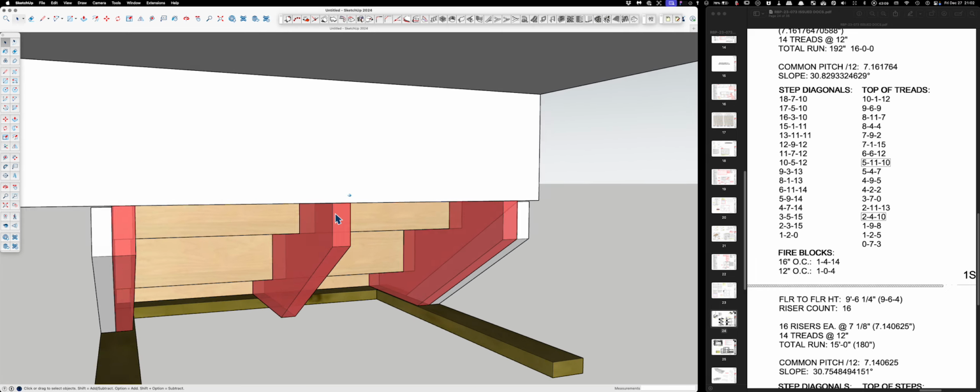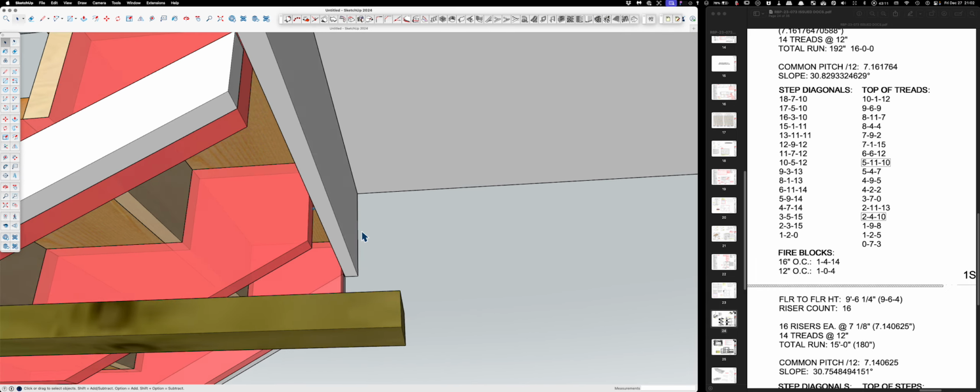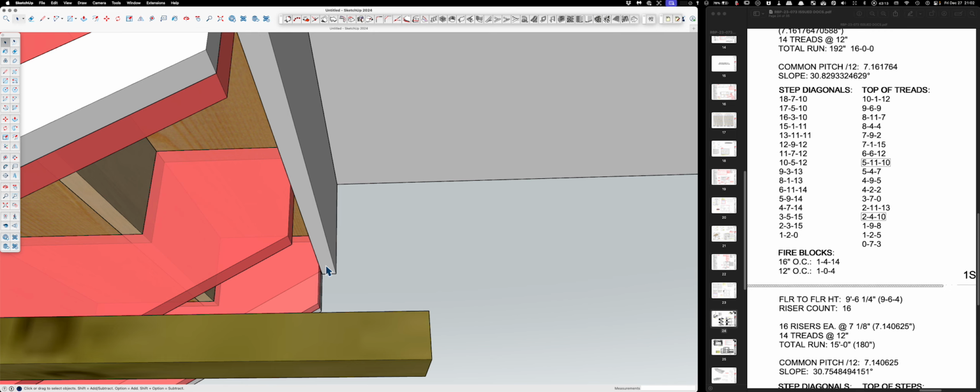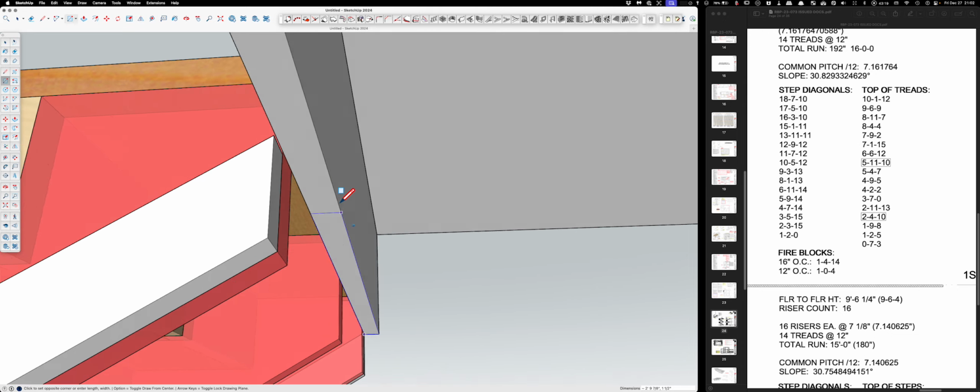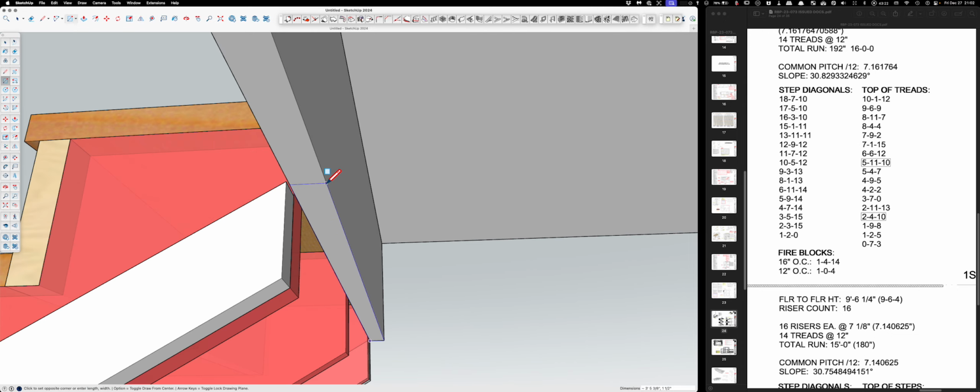I'm trying to figure out how I can reference a rectangle off of this. All right, let's do this way. Well, let's just go like this.